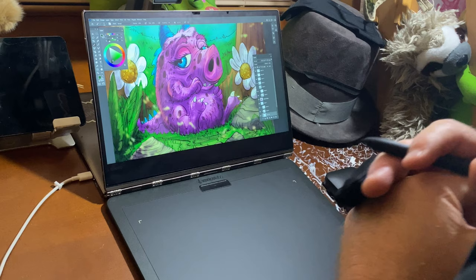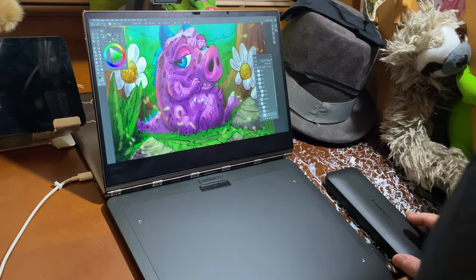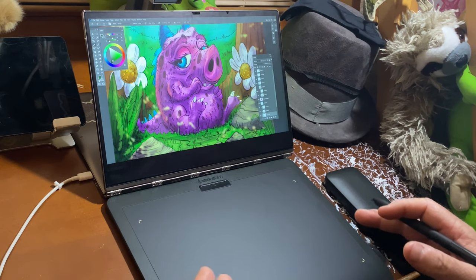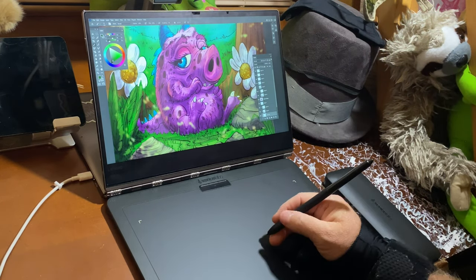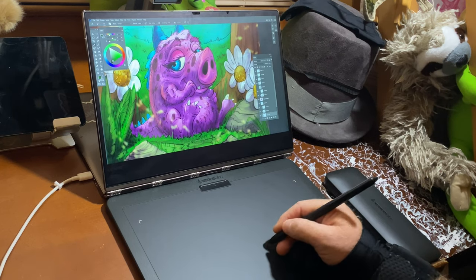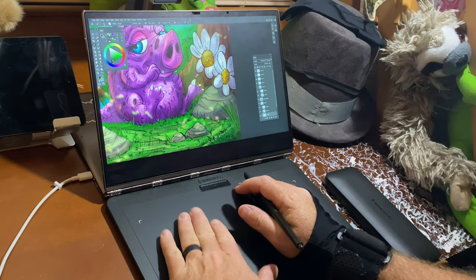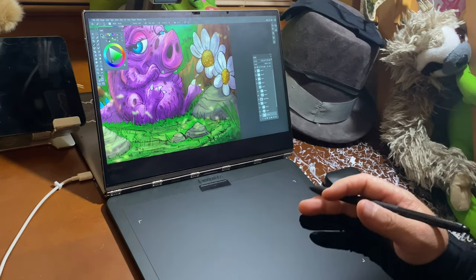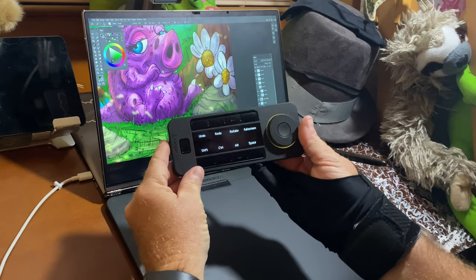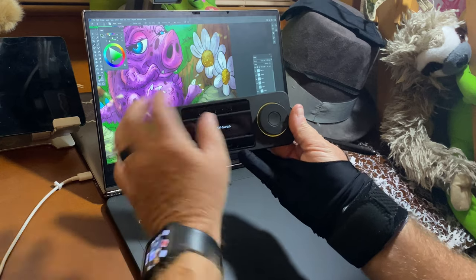Now, is this a viable resource for you guys, if you're on a budget, if you need to travel? Absolutely. This tablet is, gosh, fit and finish quality, just probably one of the best tablets that I've ever experienced. The form factor, everything, even the remote. I mean, the remote is just legit. You can sit there and scroll through. And it gives you the quick keys.